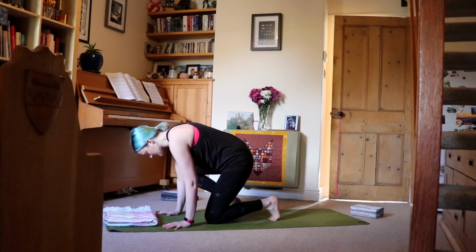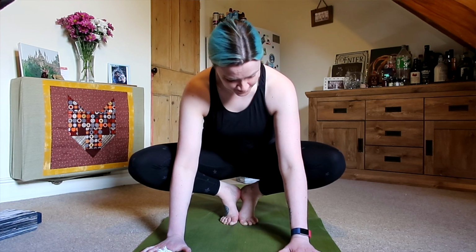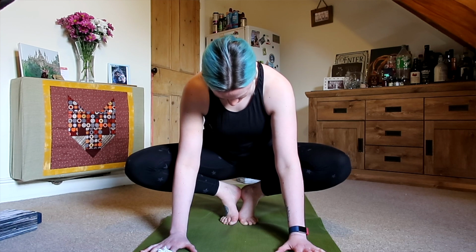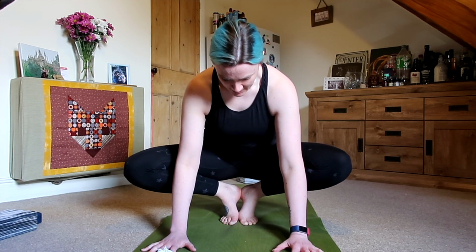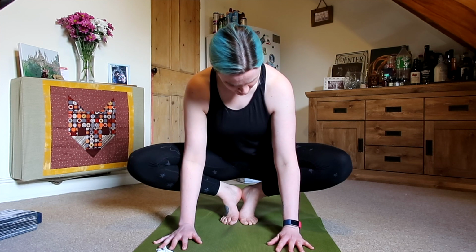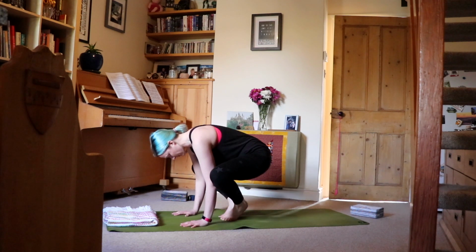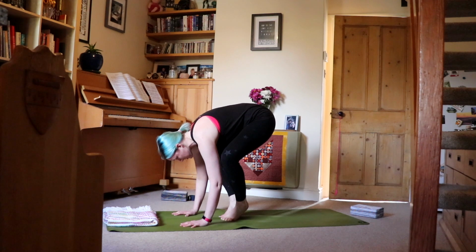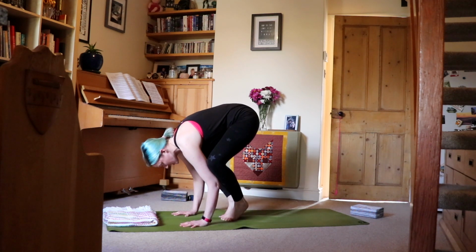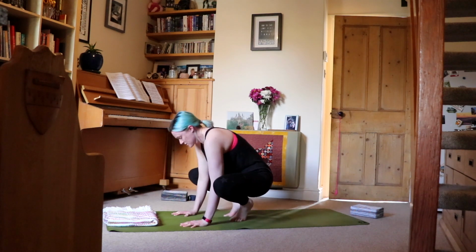So our fingers are about hip width apart, and let's just warm up a wee bit more into it. So our feet are drawing together. My heels and the ball of my big toe are drawing together, and my knees are wide. And you want to do that as wide as you're able. I'm walking my hands back a bit so they're more in line with my shoulders, about shoulder width apart. Now I'm going to draw my belly button in, and I'm pressing into my feet as I lift my hips up towards the ceiling. I'm looking towards my blanket, and I'm coming forward onto my biceps, onto the backs of my arms, and I'm going to lift my right leg and then lower, and then lift my left leg. So practice coming forward as you lift and then lower down.